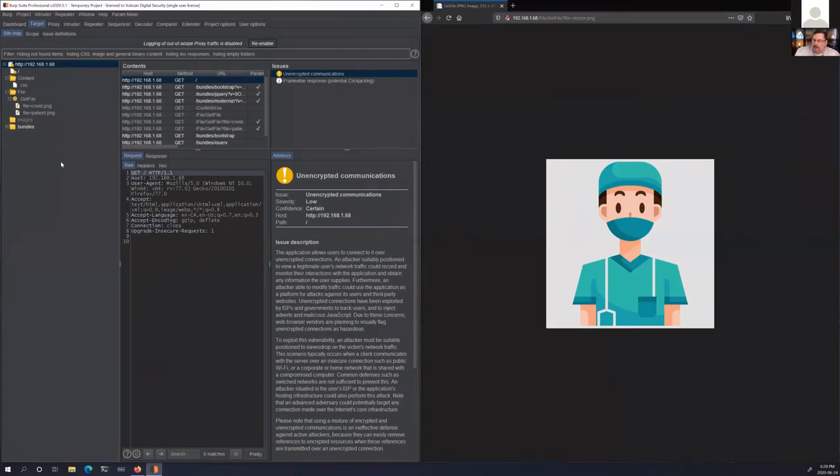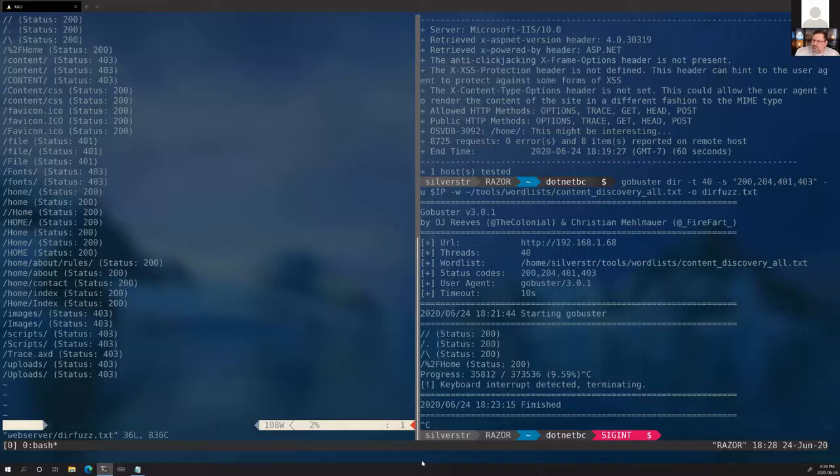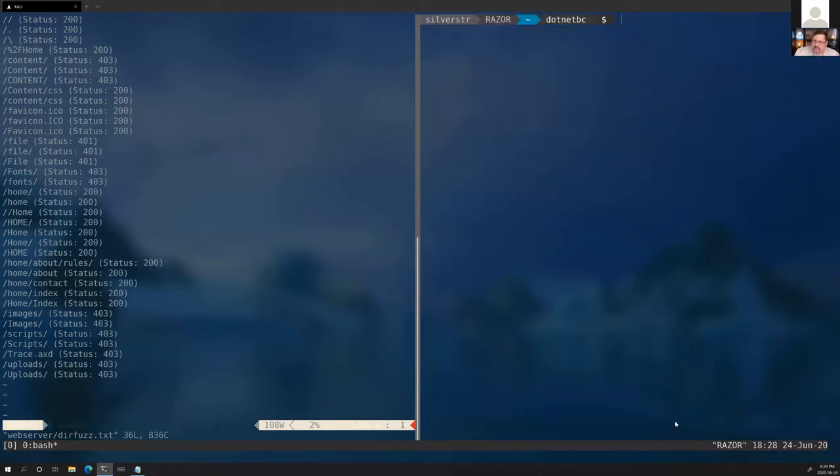So with that in mind, I'm curious about this get file. When I first saw this, I was like, well, what else can get file do? So I would use a tool called Arjun for that. What Arjun does is it is a fuzzer that will do parameter fuzzing on endpoints.